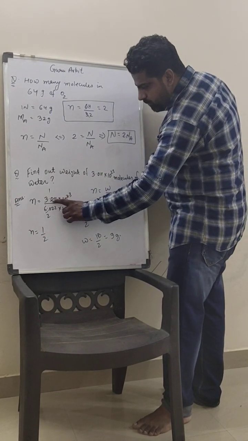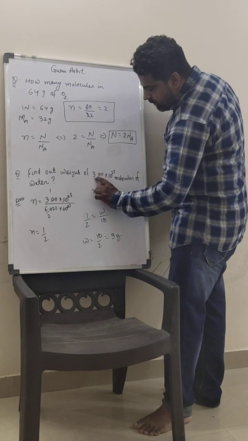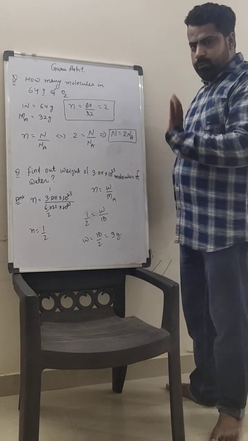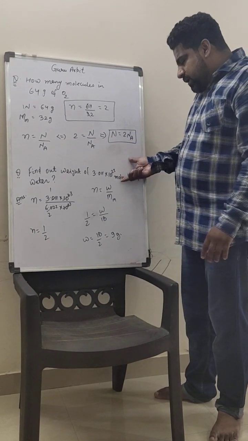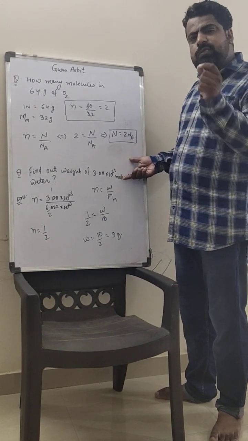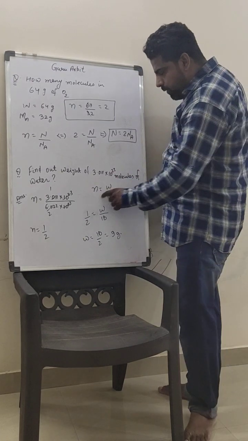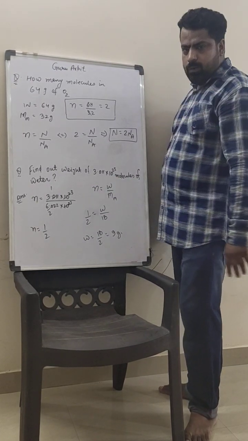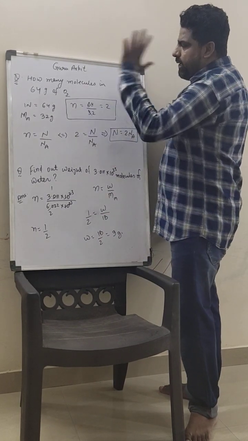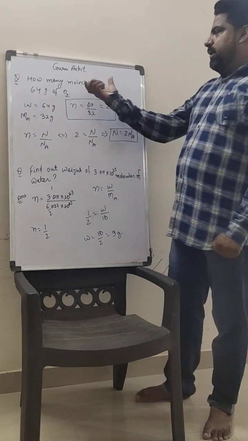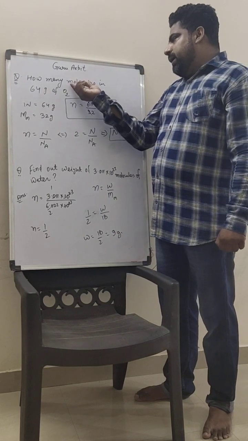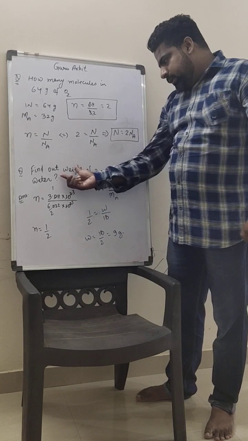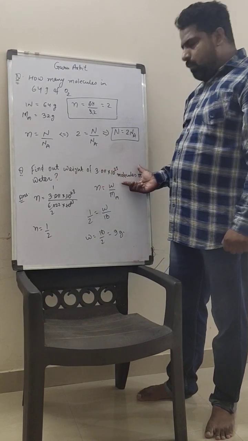So how many moles in this number of molecules? The number of moles present in 3.011 into 10 power 23 molecules is 1 by 2, half a mole. So in these given molecules, the number of moles is half. By using the formula of the mass, you will get the mass equivalent to 9 gram. So we have seen that the mole is used for finding the number of molecules with the help of weight, or finding the weight with the help of molecules.